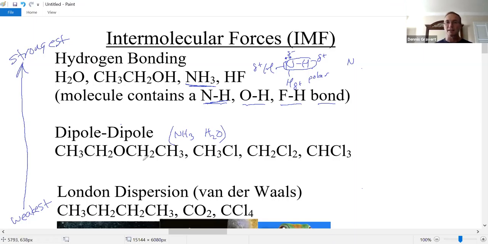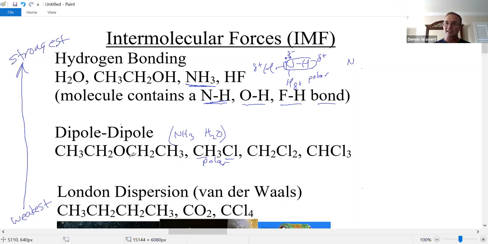Molecules that possess polar covalent bonds, like the carbon-chlorine bond, which is polar covalent and is not getting canceled out. There's only one chlorine-carbon bond. That's a polar molecule because it has only one polar covalent bond. Remember, the CH bond, carbon-hydrogen, is a non-polar covalent bond. You might want to go back, I forget how far ago it was, unit two or unit one, where we talked about bonding. And we talked about how to identify polar covalent bonds and non-polar covalent bonds. And we also talked about ionic bonding too. So I'm hoping you go back and look at that and you can decide for yourself that all four of these molecules happen to be polar molecules because their polar covalent bonds do not cancel out. If they're polar, they can do the second intermolecular force, dipole-dipole, medium strength.